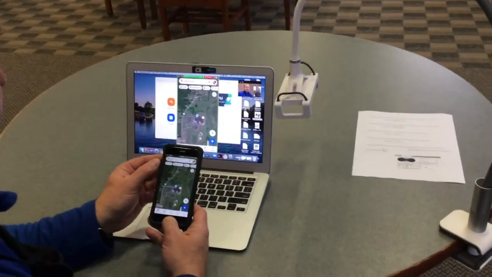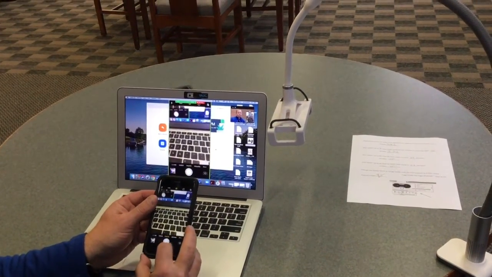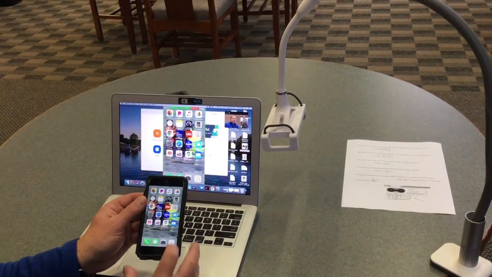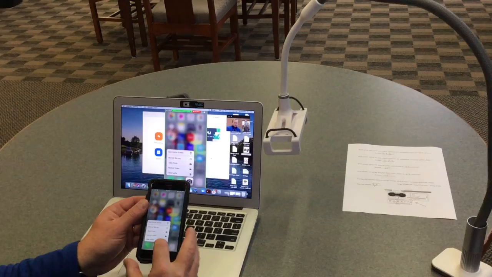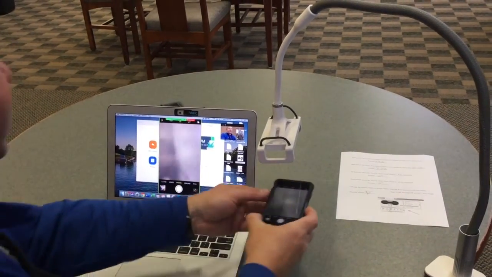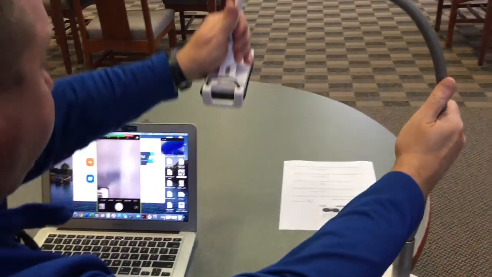The only thing I want to do here is make my phone be a doc cam. So I choose my camera and leave it on photo, and then I just snap this into place, and it's facing down.